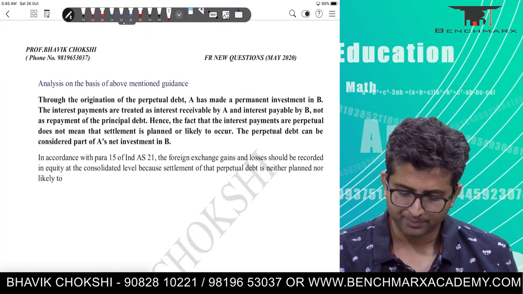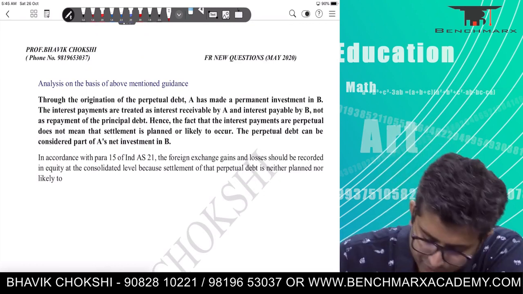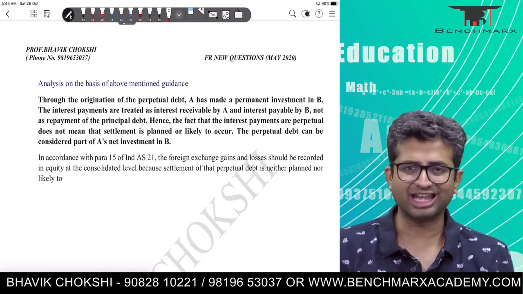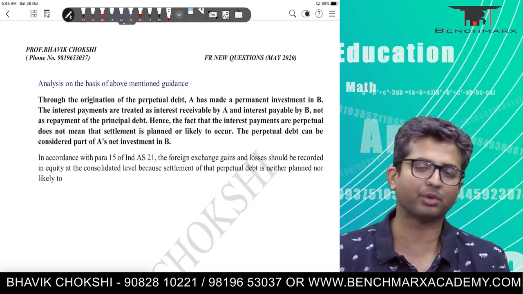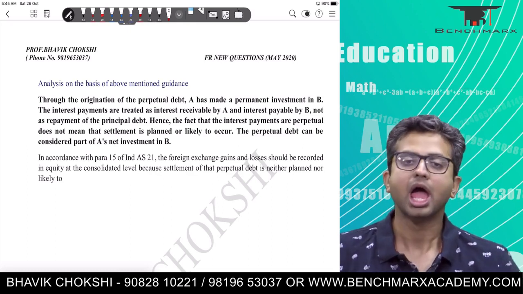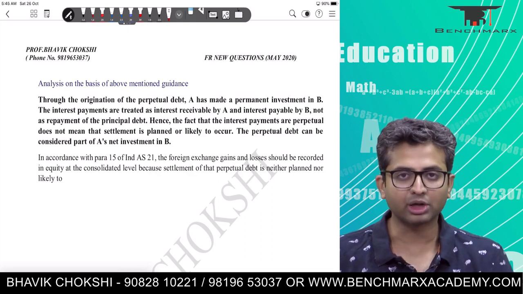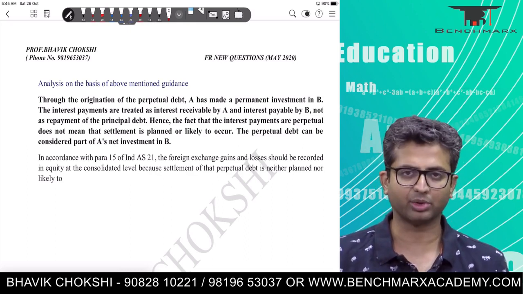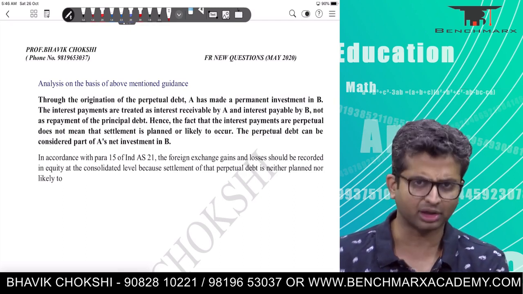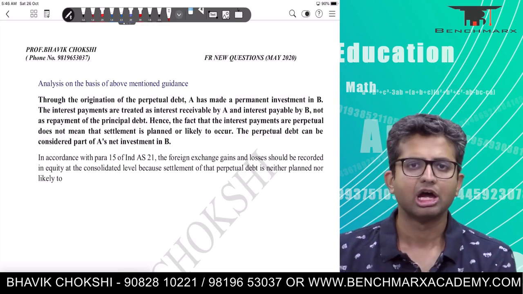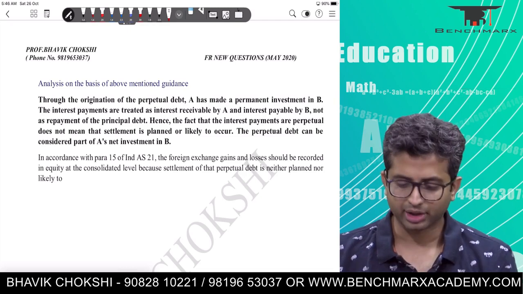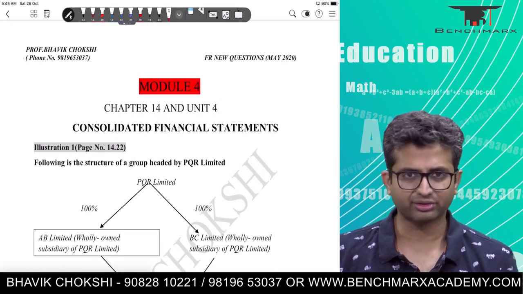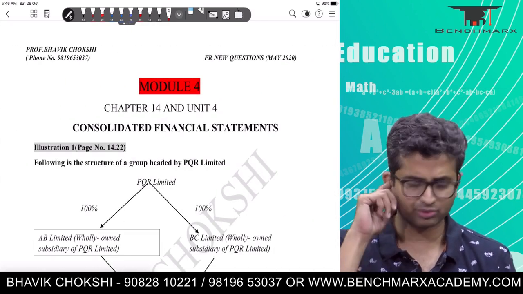So you can just go through this. The question is trying to tell you that though the debt will give you interest, the principal amount as such is permanent funding, and any gain or loss on the equity component is actually put into the FCTR as per Ind AS 21. It's a fairly deep concept, but if you have studied this concept, this should be an interesting case for that. Okay, then we go to the last section in terms of some changes.